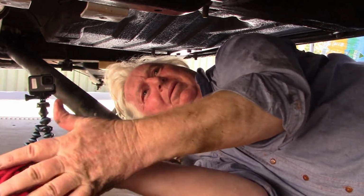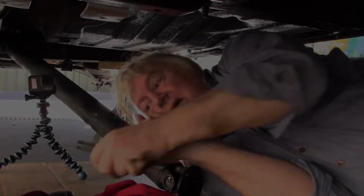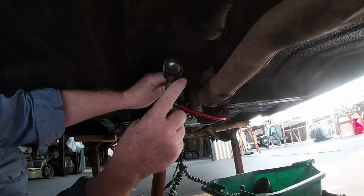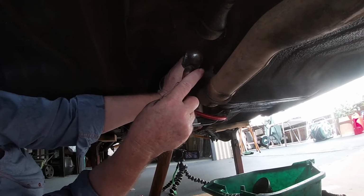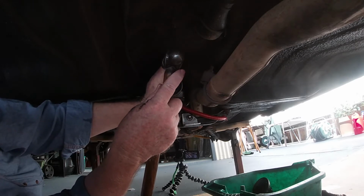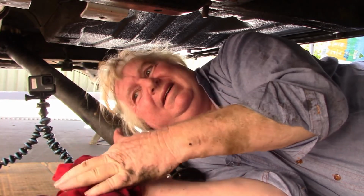Just get a pin punch to finish that off. Well, that's just a final tap. Well, in the end it probably wasn't any harder than a normal seal. So, let's have a look at this.